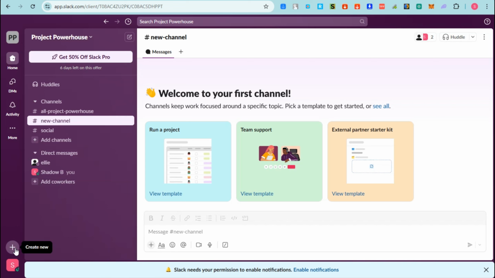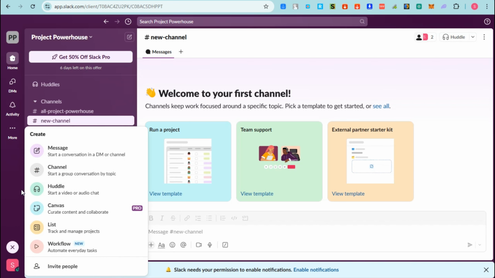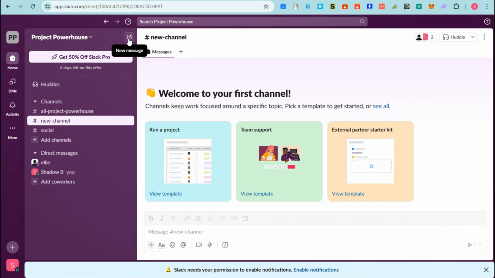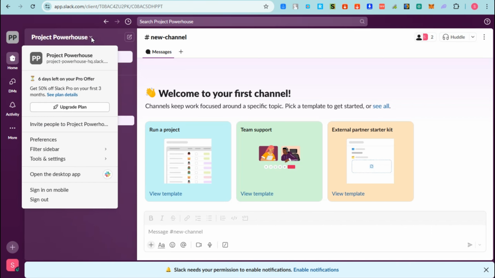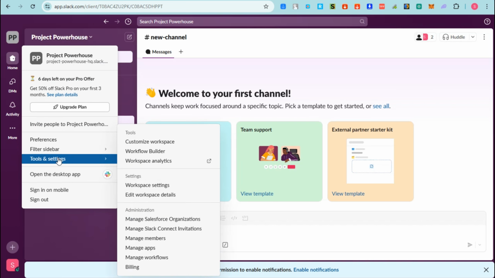Now, what I'm going to show you right now is how to create another workspace. For example, this one is for you or this one is private. So you're going to create another workspace for your team members. Let's just say you want to create a YouTube channel and you want to create a new workspace because this one is for another project. Let's just say something like that.